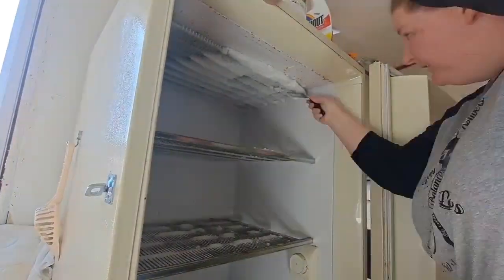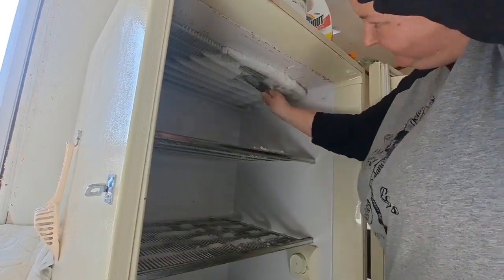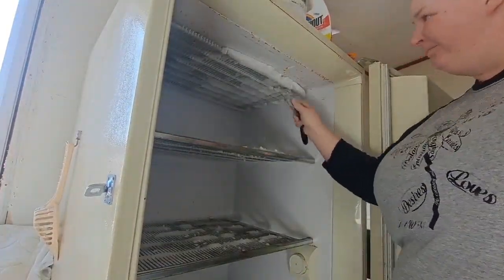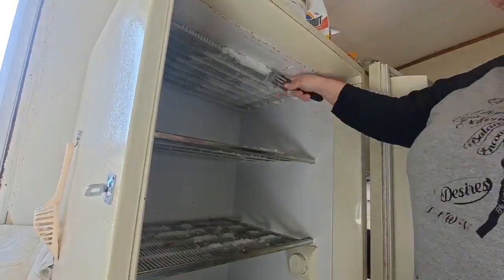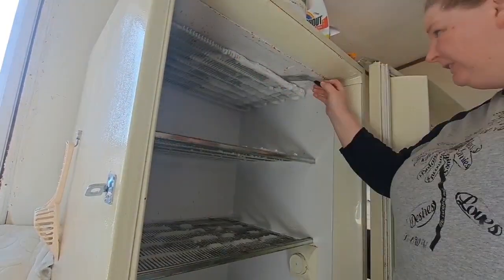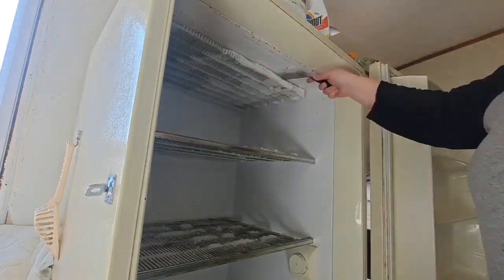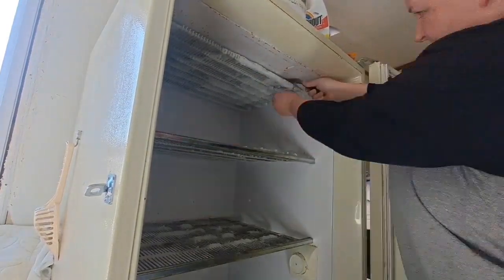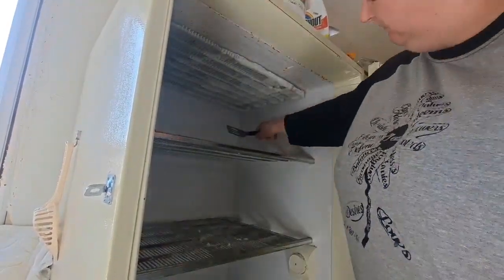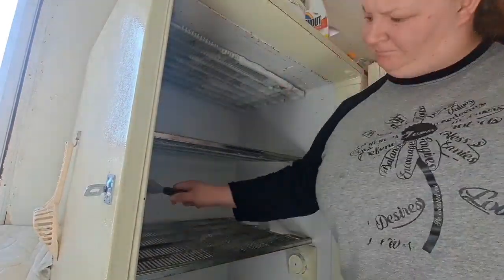As I'm watching this, I'm realizing it probably would have been more beneficial to just unplug the freezer and leave the door wide open for about 30 minutes. There wasn't that much ice that had accumulated, so I think that 30 minutes would have allowed it all to melt fully, and I think the meat in the tote bins would have been fine for 30 minutes, but nothing we can do now. That was yesterday.